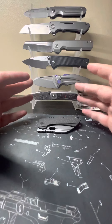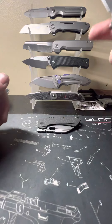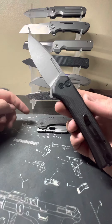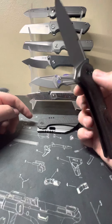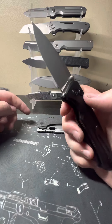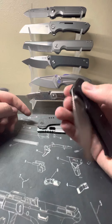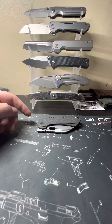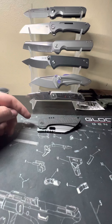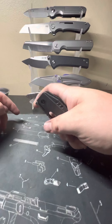I did say this was my first WE knife — technically it's not, because I've had some Civivis. If you don't know, Civivi is produced by WE Knives; it is their budget line. So I have a Conspirator here I got the other day — really like this knife. I've got the Altus, which is a smaller Conspirator with thumbstud deployment — love the Altus, really good EDC knife. And then I've got a Baby Banter, just a cool little knife. I've also got a Brazen but I don't feel like digging it out right now.